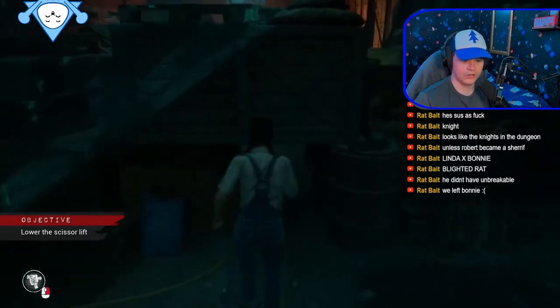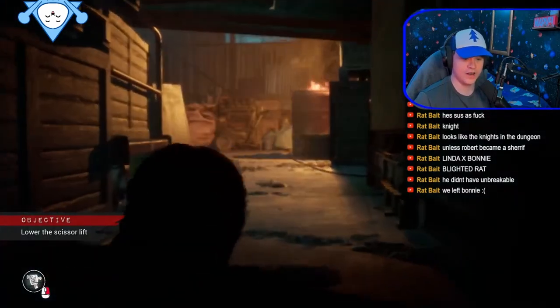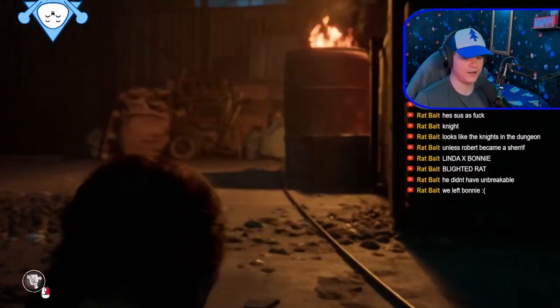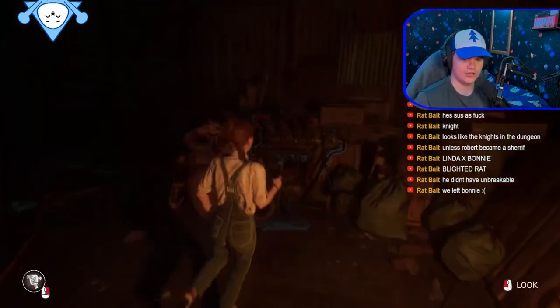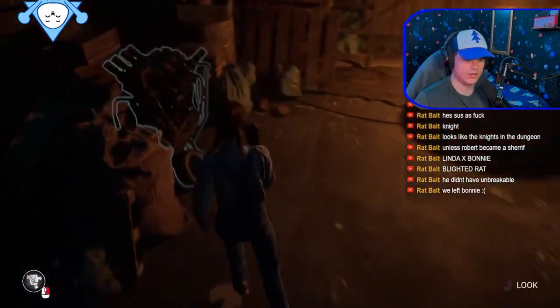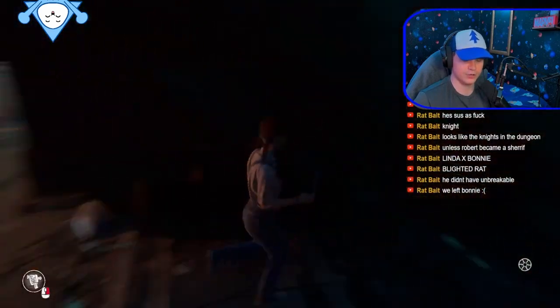Oh, crawl. Oh, it's the generator. We gotta go and repair the generator. We left Bonnie. I know. I don't understand why Linda ran away from Bonnie. Why make that decision? That seems like such an odd decision. If I can find what this is hooked up to, maybe that's my way out of here. What do you mean what this is hooked up to? It's just a generator. Don't you do the generator?